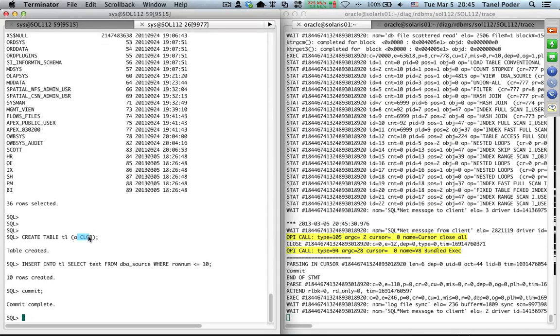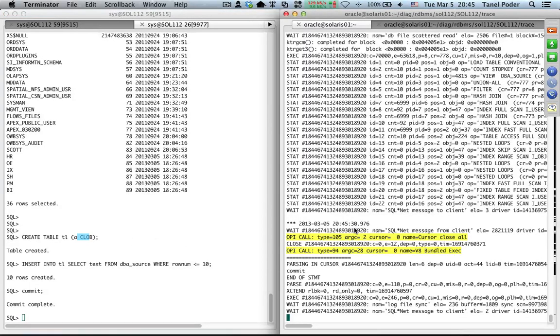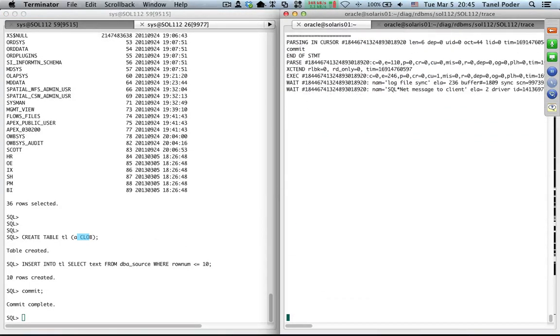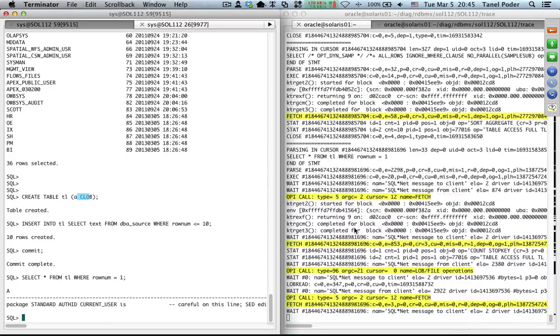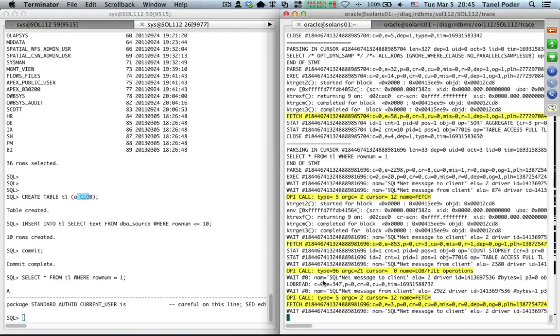I just created a CLOB object, right? And let's select from it. Select star from TL where rownum equals 1. So this is what I wanted to show you here.